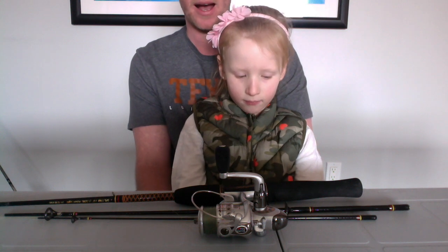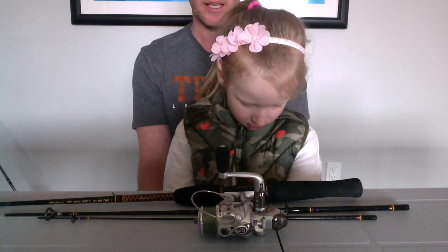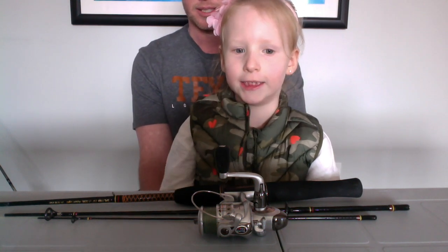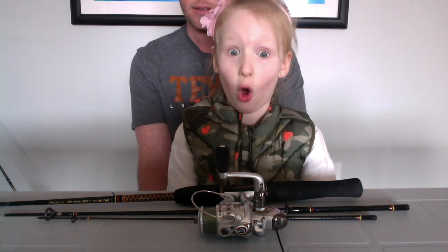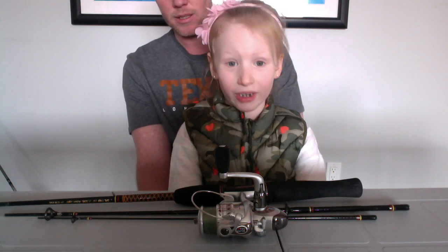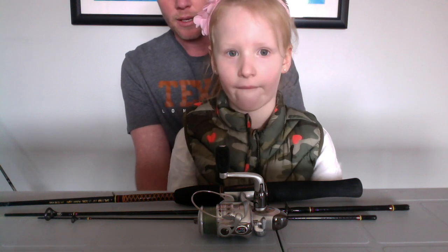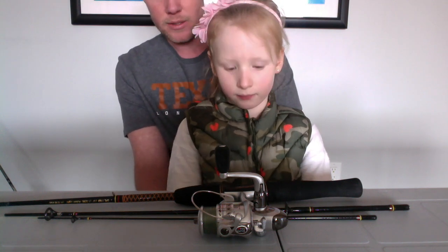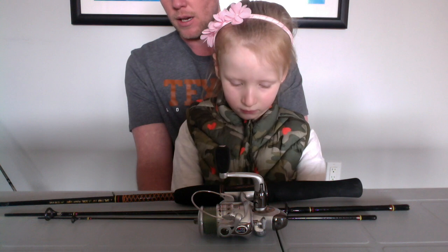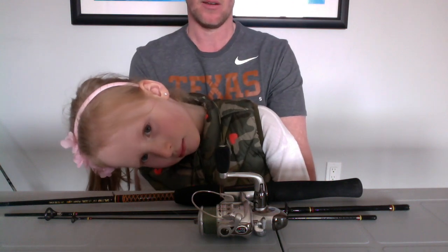We're back. I wanted to share with you my lightweight camping backpacking rod reel combo. The whole combo comes in at only 11 ounces. Scooter, tell us what we got here. This is a Shakespeare Ugly Stick. And how long is it? Five feet tall — is that taller than you? Yes, you're only four foot two. It is a three-piece. Mine is only two. This is a three-piece, five feet long. It has an Abu Garcia Cardinal reel on it, and it's predominantly used when I'm backpacking and I want to take a fishing rod reel combo.